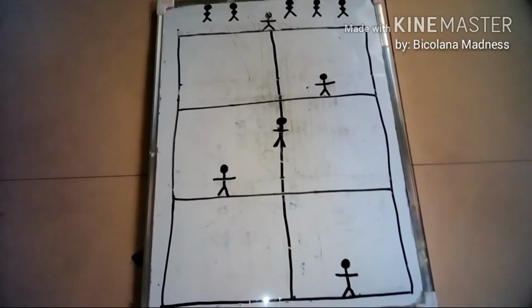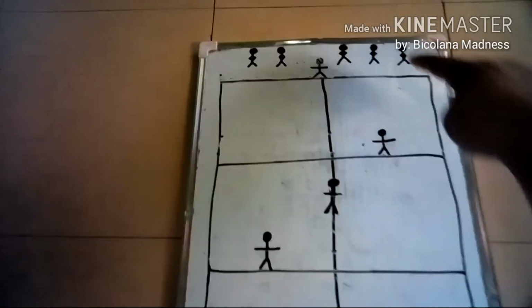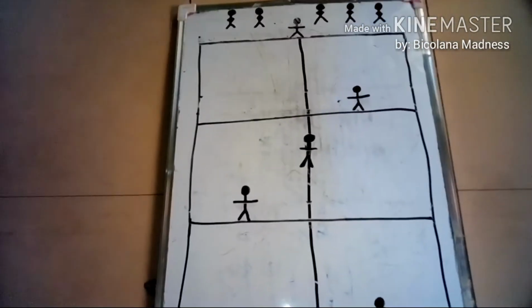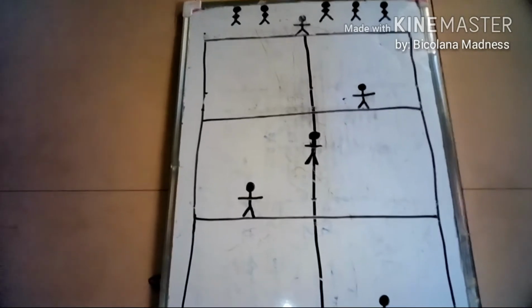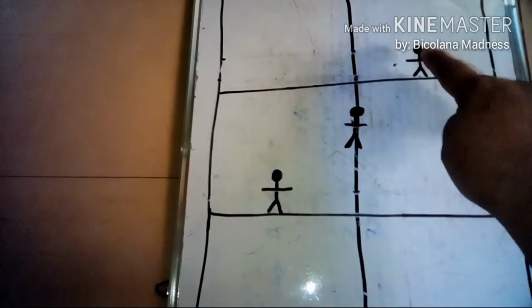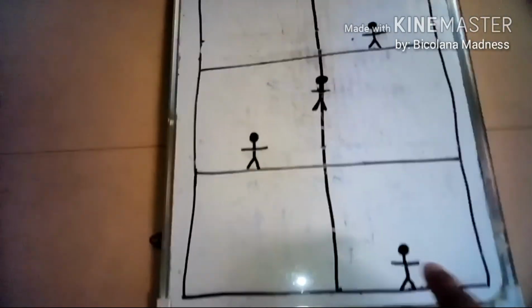One team is called passers, so these are the passers. And the other team is called blockers. So these are the blockers.